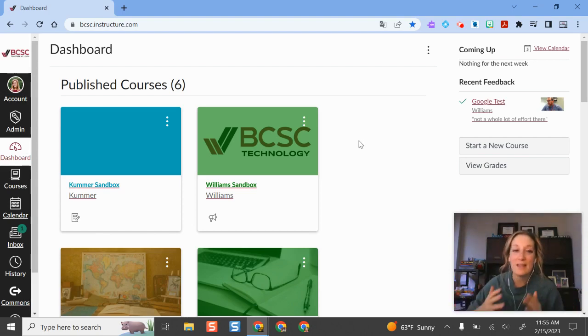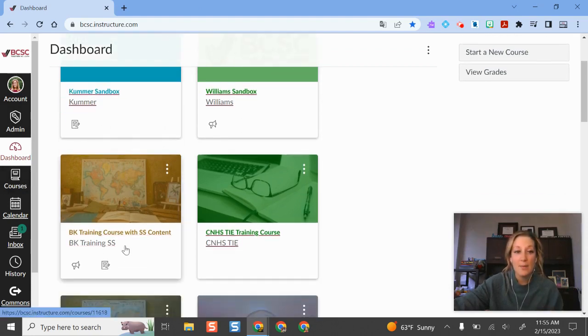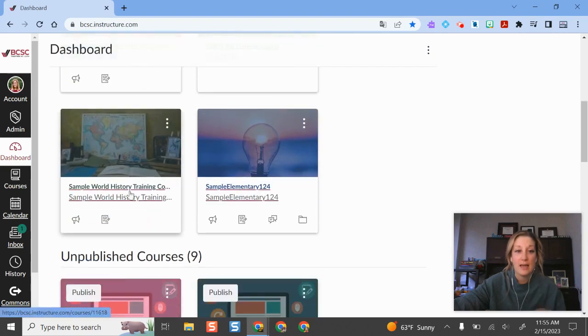So to start off in Canvas with modules, if I want to showcase to you how you can build them, first thing you need to do is sign in and go to a course in Canvas. And remember, you can get your courses from the dashboard button here on your menu or the courses button. Same for elementary, and for secondary elementary, it's just called home instead of dashboard. All right. So I'm going to jump into a course right now, and then I'll show you what this looks like in the elementary view as well.